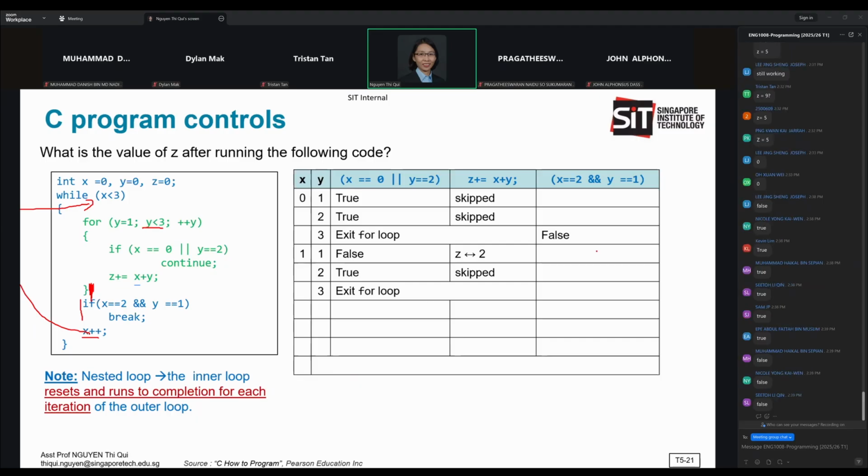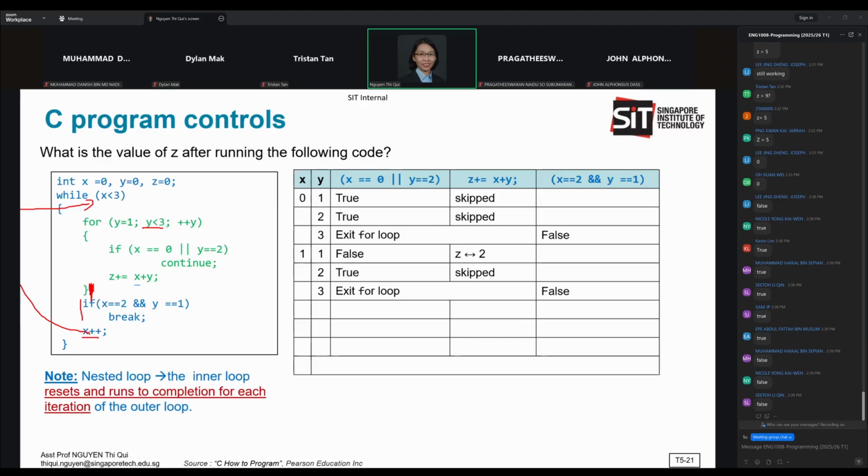In this case, false, because the current value of x is 1 and y is 3. So the break is not happening here. We continue with the next statement, x plus plus, which means that we will increase the value of x into 2, right? Because the current value of x is 1.